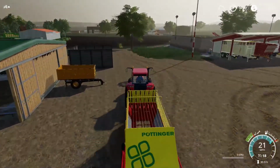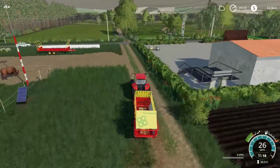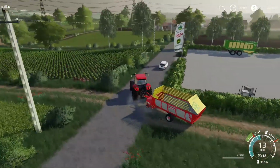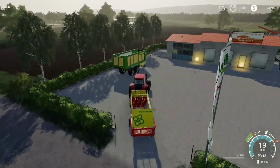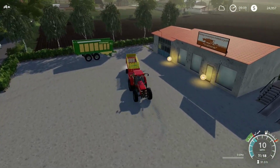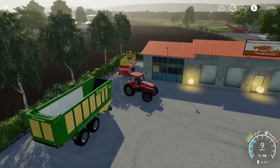So, we got John in the field working. Sorry, I don't know what happened to my voice there. We have all of our stuff just about done. We need to pick it up and put it into the bunker. And then we got a bunker to uncover. So we got a few things to do. Eventually we're going to have to start planting some fields too, so plenty of things we can be doing. Alright, let's just leave that there. Tyler will get that in a little bit.